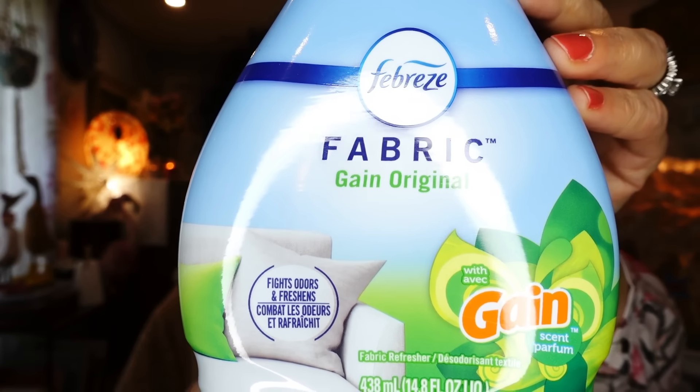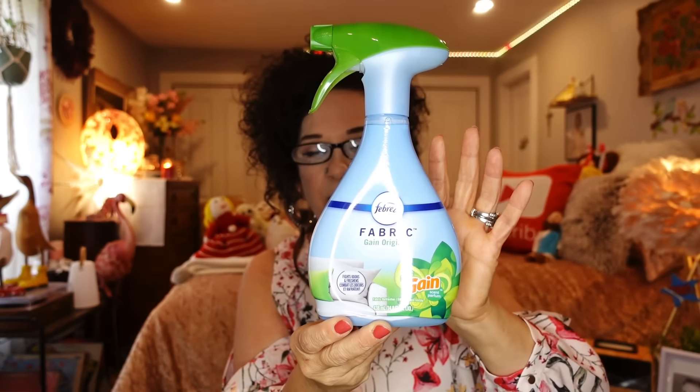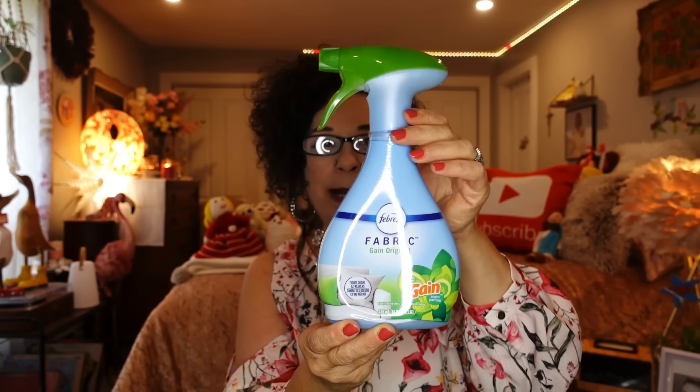The next thing is just something I really like to buy for my room. I don't spray it anywhere else in the house because of the birds, but when my door closes I like to freshen my room up with this — it's the Febreze Gain scent. I believe it was $4.75 and I like to stock up on this because I fear it's not going to be there one day. Such a nice price for this — I would imagine it's more money at the grocery store or drug store.